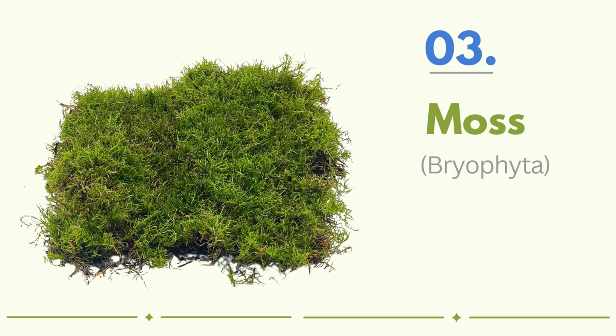Moss thrives in humid environments, so if you've got a terrarium or a shady bathroom, it's gonna love it there. And get this, since it doesn't have traditional roots, you just mist it with water to keep it happy. No overwatering, no worrying about drainage. If you're into that minimalist, nature-inspired aesthetic, moss is a total game changer.